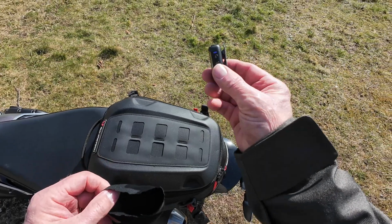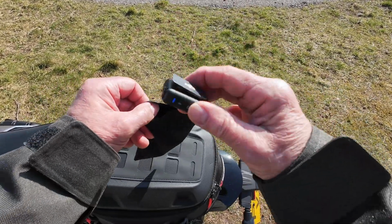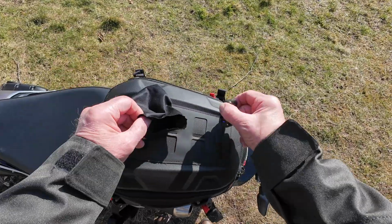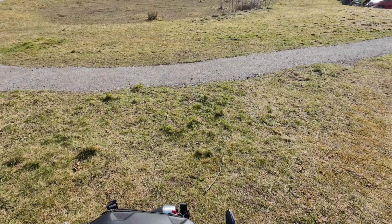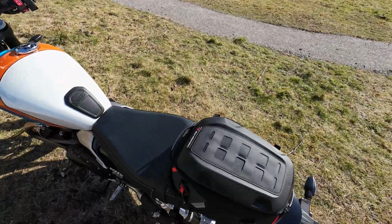So there's the DJ Mic 2. Just pop it inside this sunglasses case. And fold it up and then just literally pop it inside the helmet. Let it just sit there.